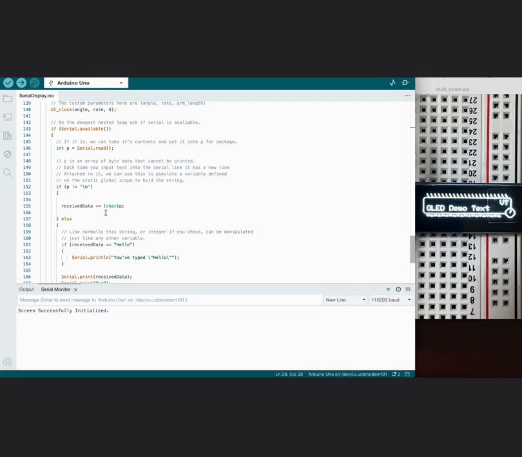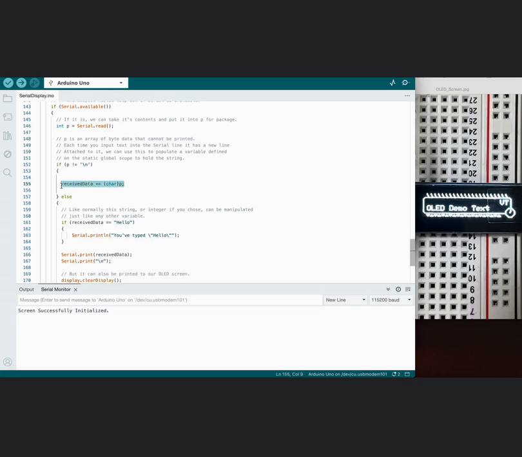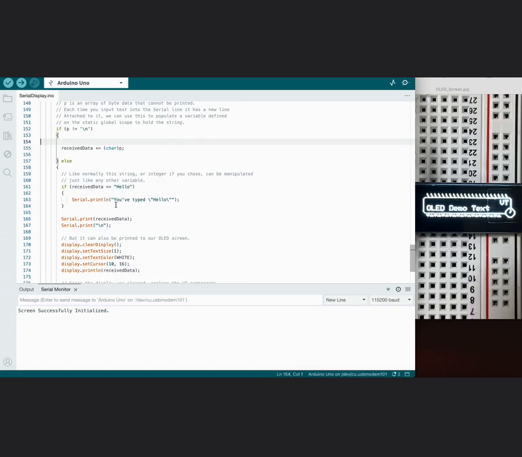void loop here. And once it's all appended into there, we can stop continuously appending to this receive data by checking if there's a new line character, because every message we type into here will have a new line character at the end. So once all that's inside receive data, we can then do some operations on it. For instance, we can do a check.